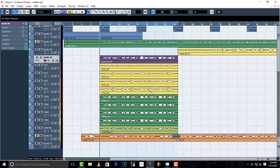If not one, then two. I also know the type of compressor that can work on this one. They need to be attacked with a warmer compressor. On other parts where the vocal doesn't need to be warmed up, I think the compressor that can work on such vocals is CLA-2A. It brings out the presence. This is how you attack your background vocals.